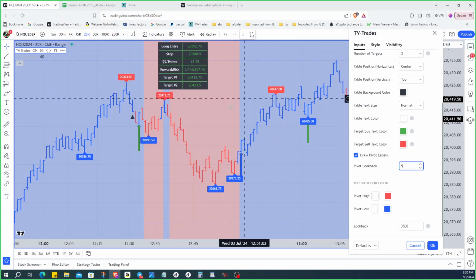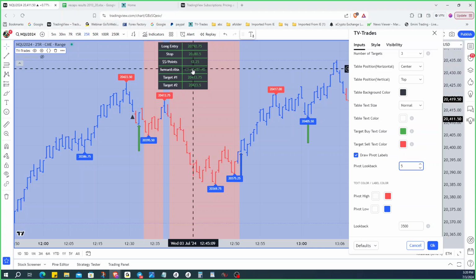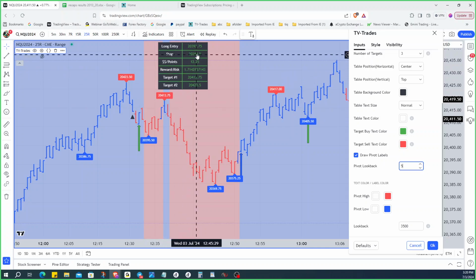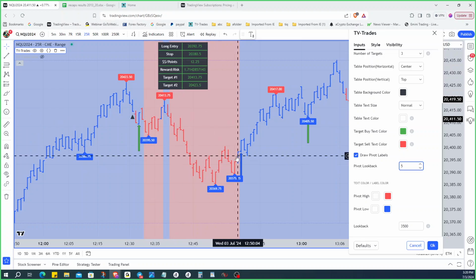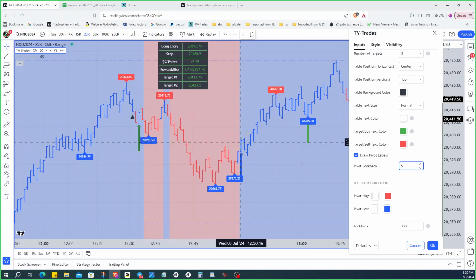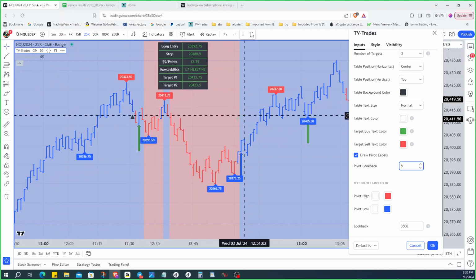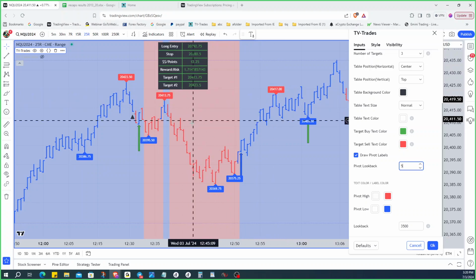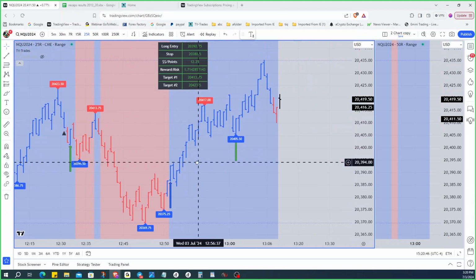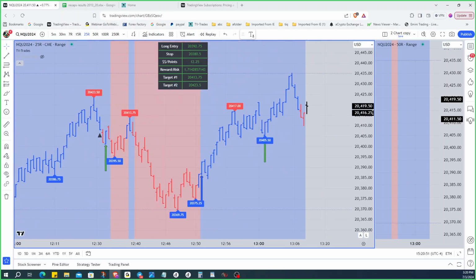The reason I added this in is if, for some reason, your targets are too far away, your risk reward is too much. Actually, the stop's always going to be the same. The stop's not going to change. But if you want your risk reward to be more in sync with what you want to take, with a target that's a little closer, something more achievable, it's just optional. You can choose to do it this way if you want to.